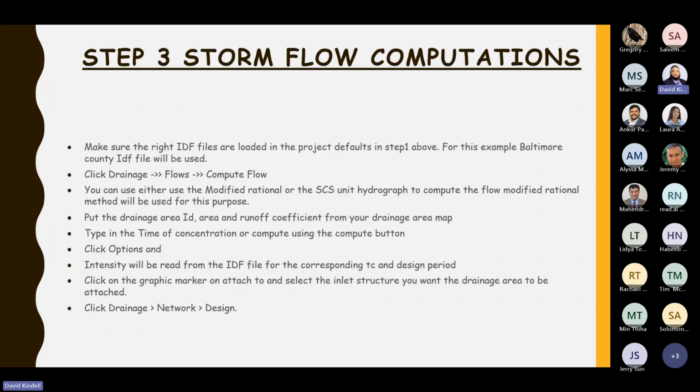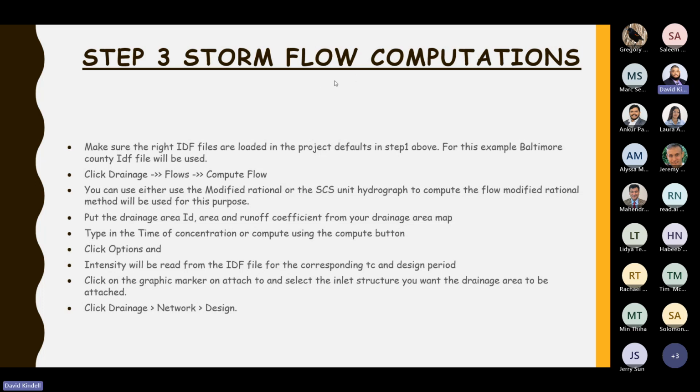Now we're doing a storm flow computation, which I have here. I have the flow drainage. I should have I1, I2, I3.